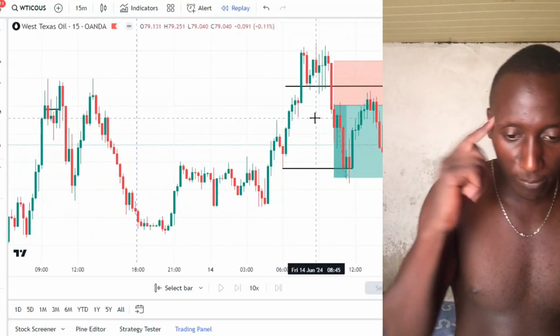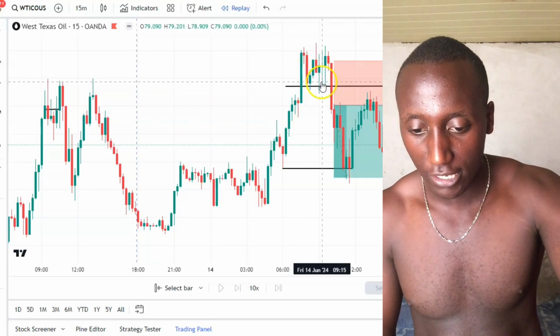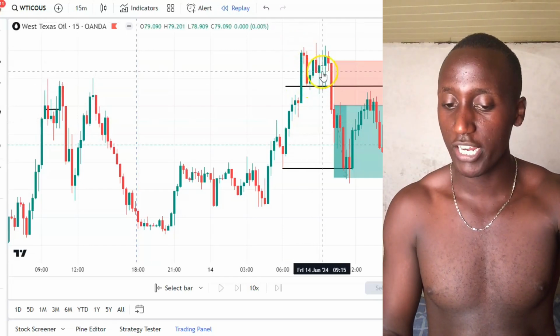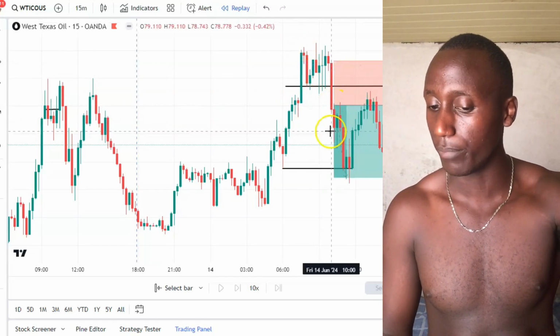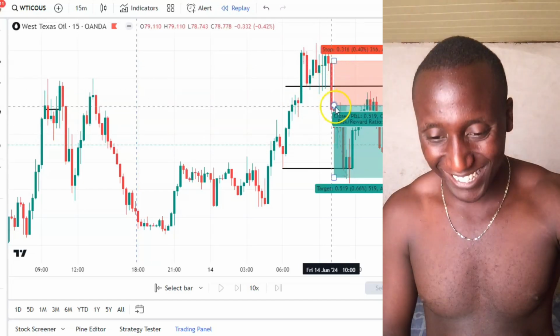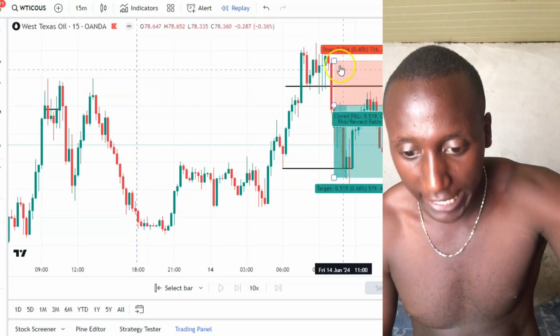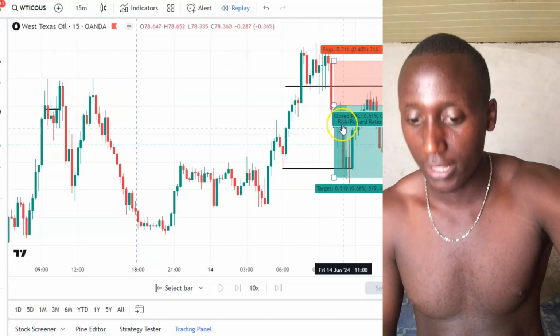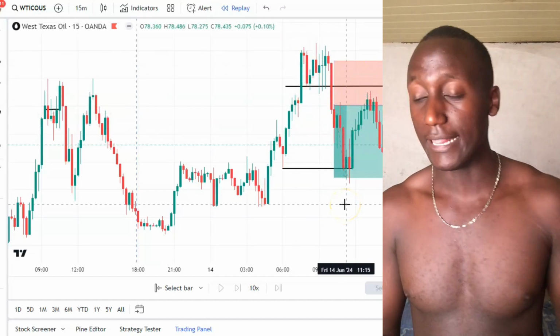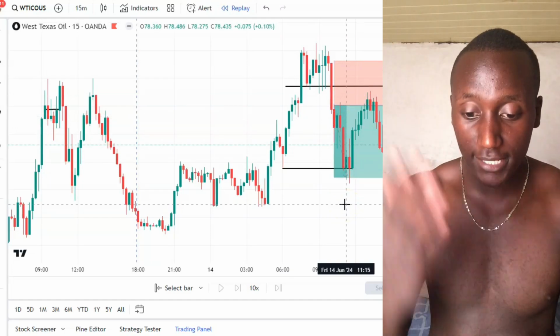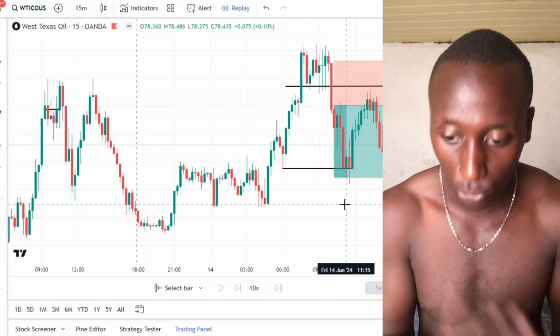So keep in mind that this is the pattern that we want to see. We want to see consolidation above a level and then price breaks out. The moment we lock in the consolidation like this, so this candle closes and traps all these people, then it's going down. And that is it. That is exactly what we are looking for.